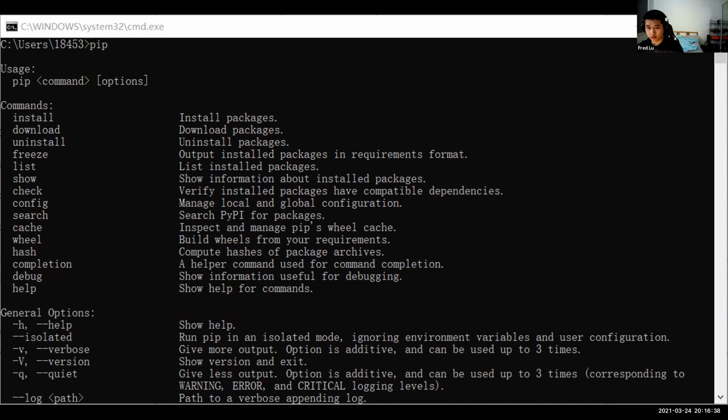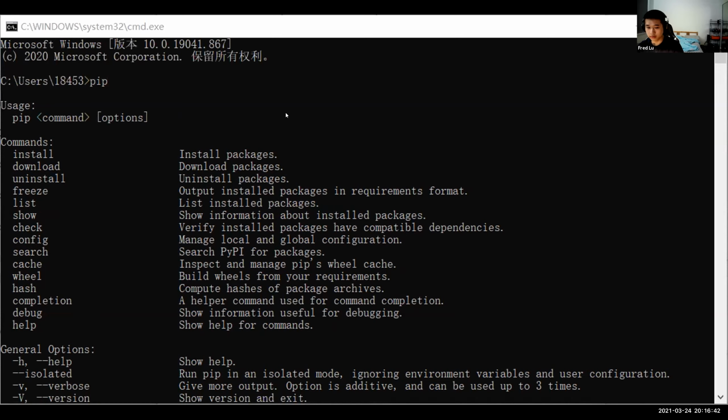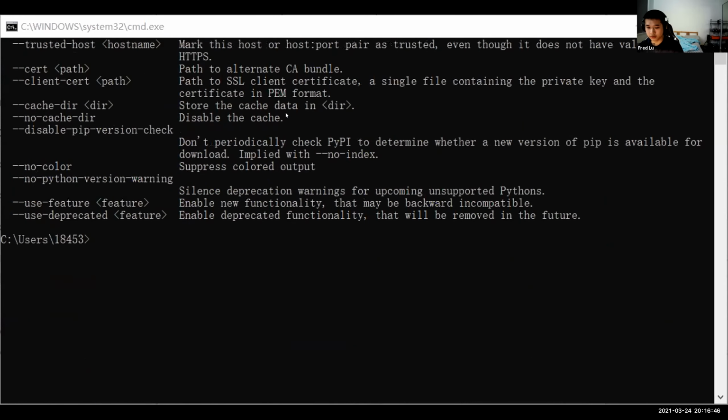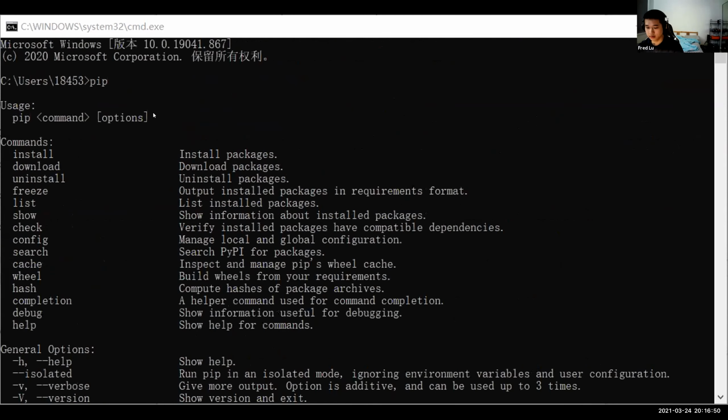So once you open CMD, you should be able to use pip as copy and paste the pip commands from the website and use that to install.